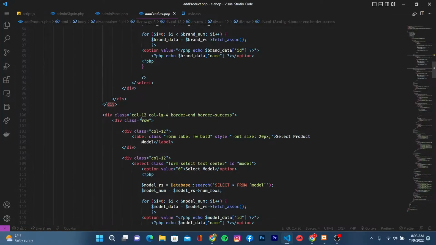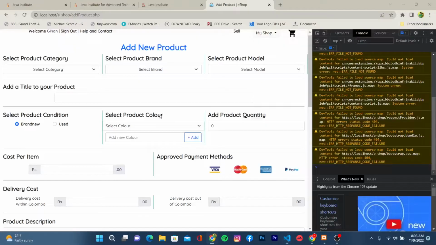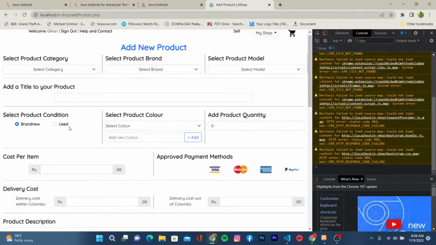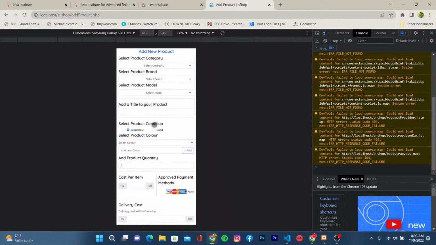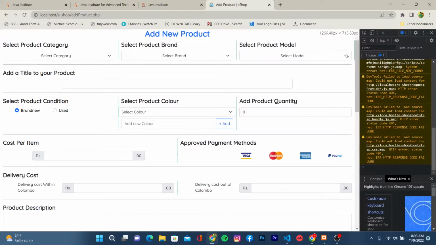And if I come down here, you can see I have an HR. You can see this HR, and for the title I have only col-xl, and add your title as a label, and input text input. You can see this is the title thing. It is also taking the whole col-xl. You can see that. Let me just write that.